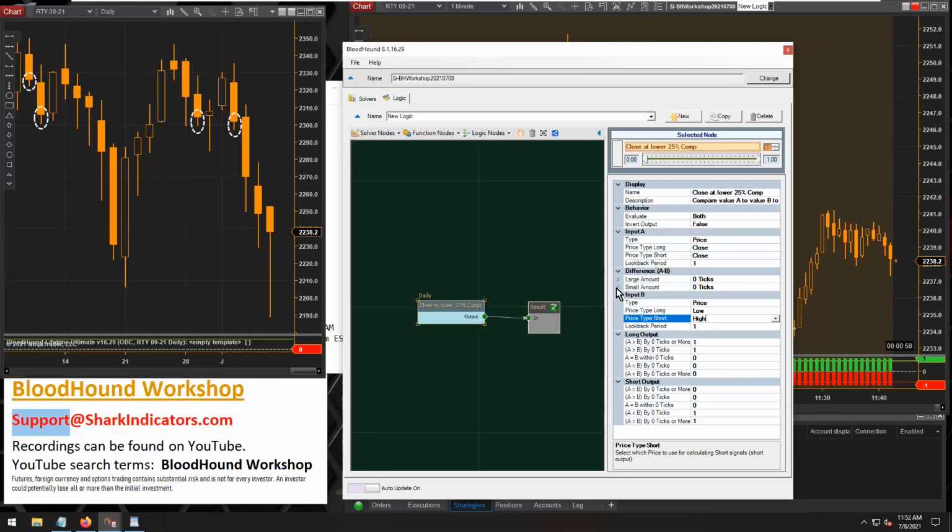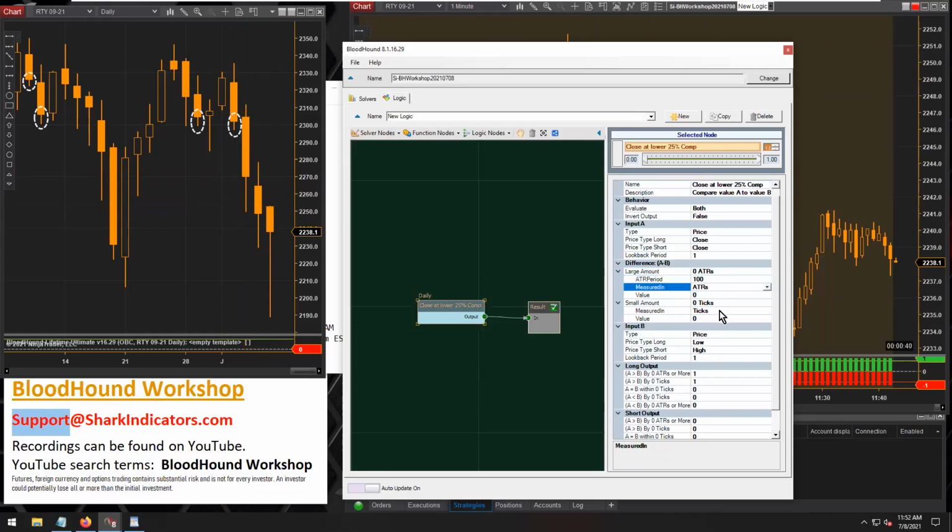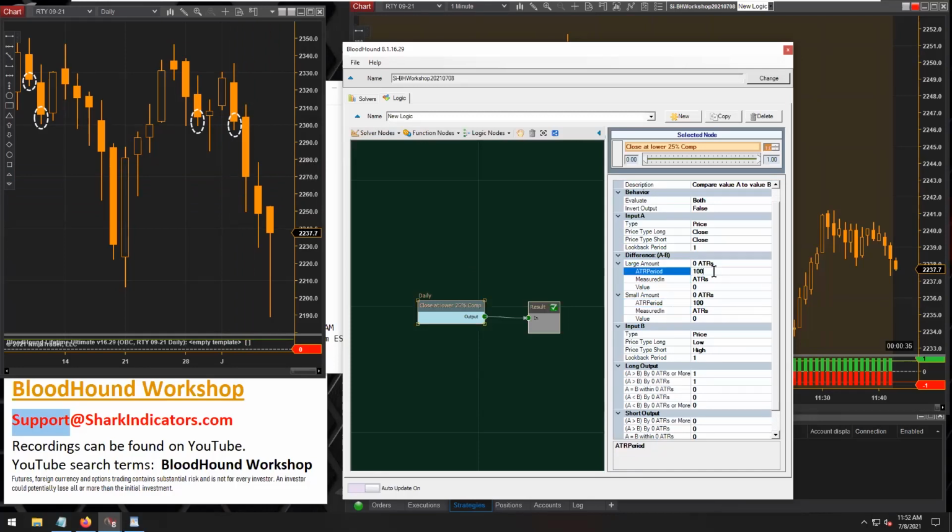So now to roughly get 25% of the bar, our difference here is going to be ATR. And we want to use a 1 ATR. Now you notice I deliberately said we're going to roughly get the lower 25%, right?